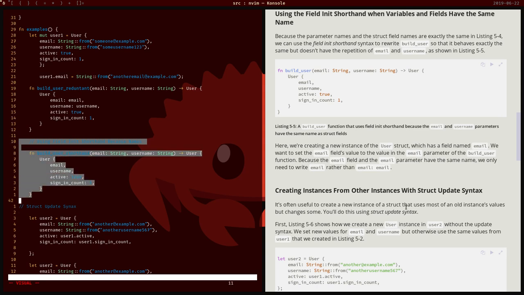So we have active given the value of true, and sign_in_count given the value of 1, but email and username are not.